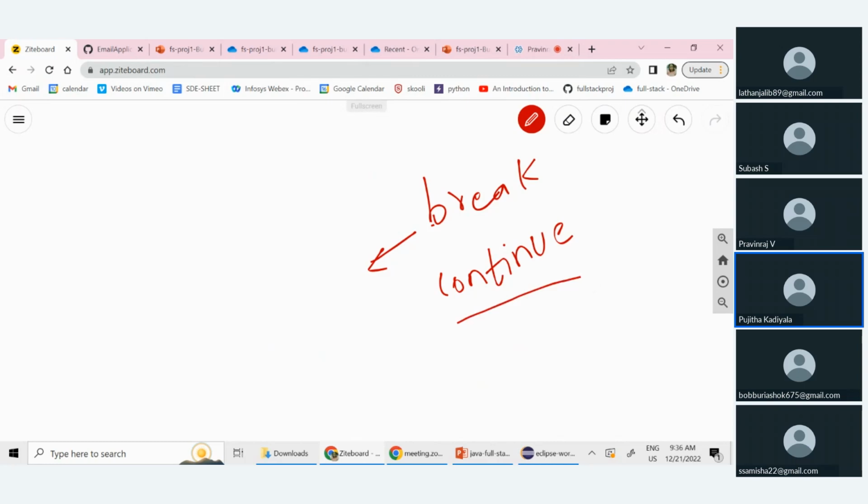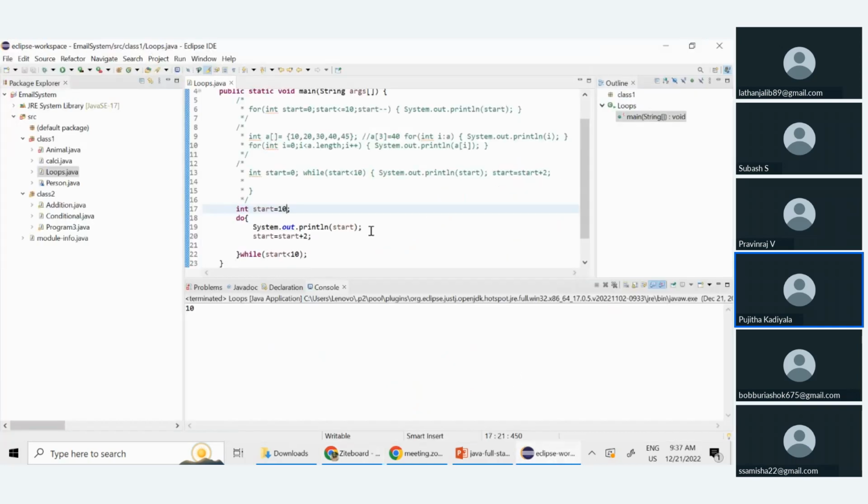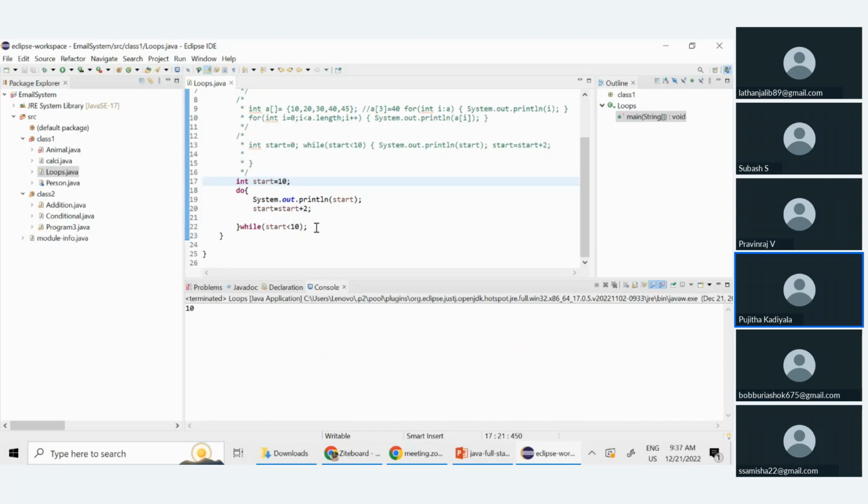And if you keep a continue, let's say I have 10 iterations and I want to skip some step. Skip in the sense I don't want that particular iteration to execute. Let's say I'm printing 1 to 100 and I don't like the number 99. I want to skip that 99. Then at that point, I'll keep continue. So it will just skip one step in a loop. But break will break the loop. I'll show you an example.